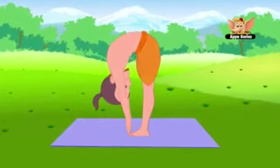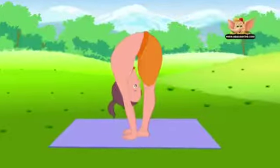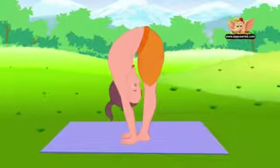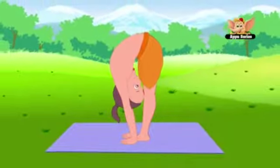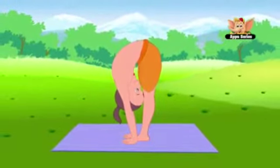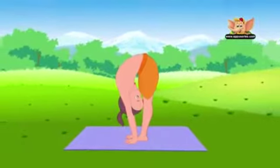Exhale and bend further. Hold your ankles or place your hands by the side of your feet on the floor. Breathe normally. Hang your head loose and let it touch your knees. This is Uttana Asana. Start by staying in the pose for 20 seconds. Slowly increase the duration to about 1.5 minutes.